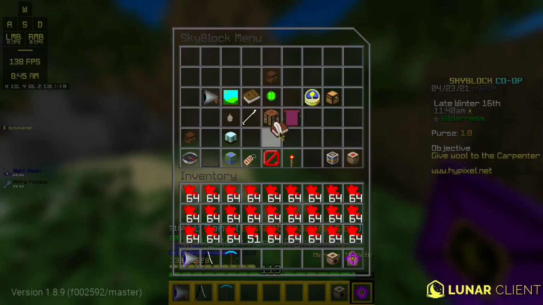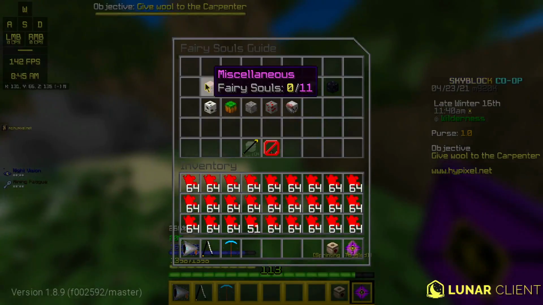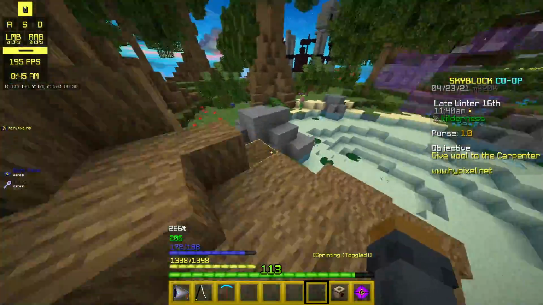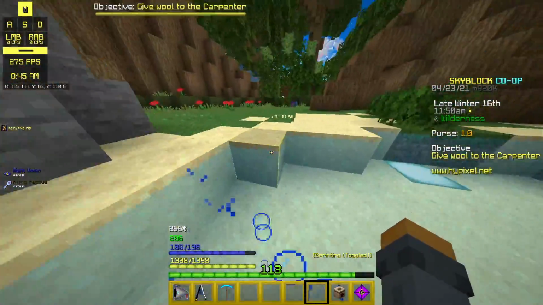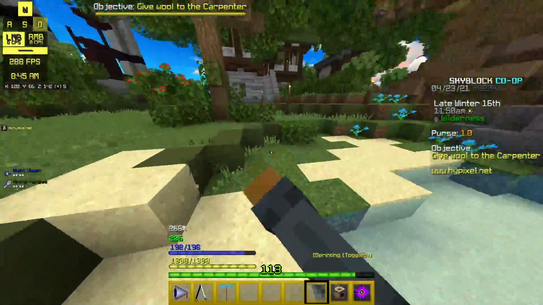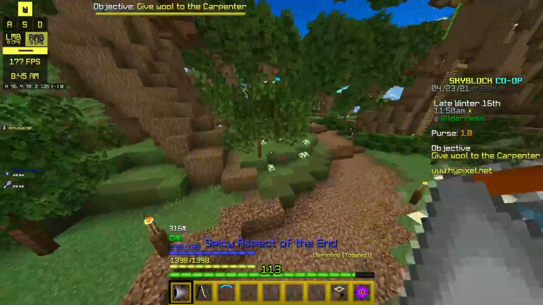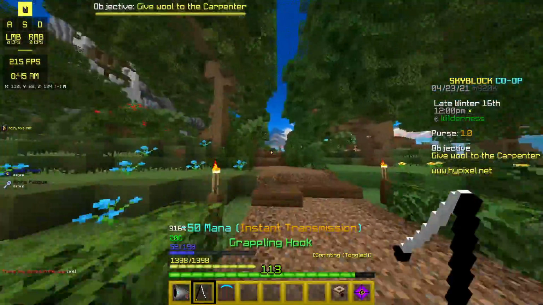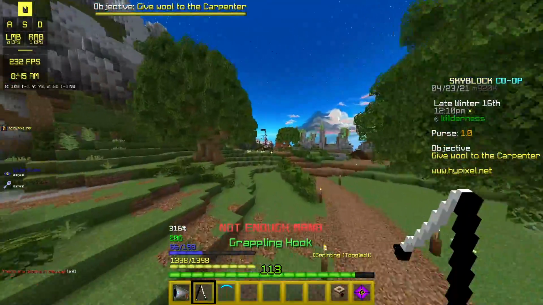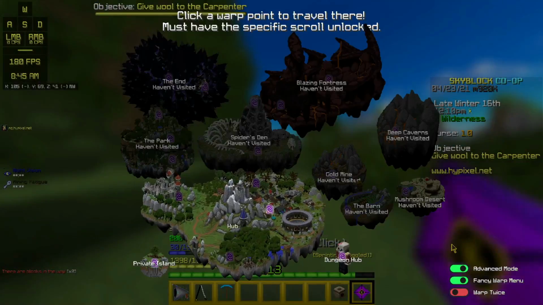And then there is also the miscellaneous, which it's possible to get 3 extra fairy souls from fishing. So I think I'm gonna do that. And then there are also these things called dungeons. Now, dungeons are... I can just fast travel.